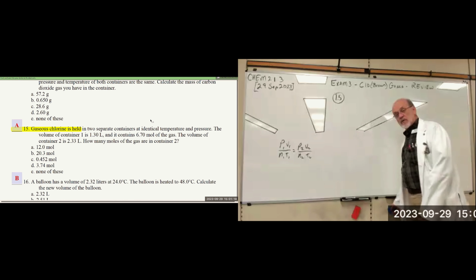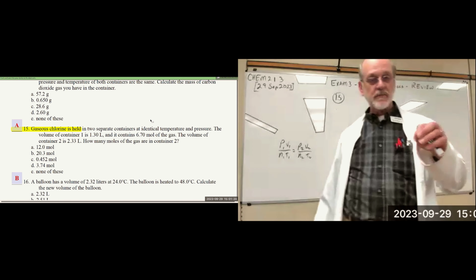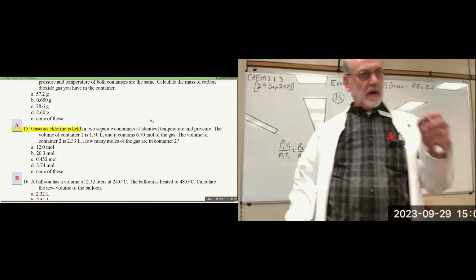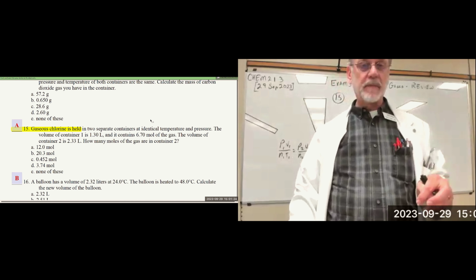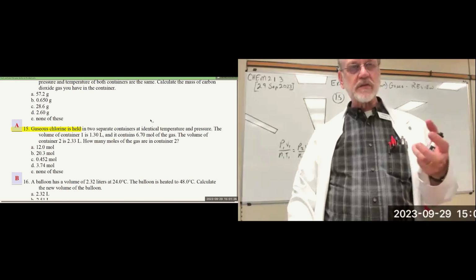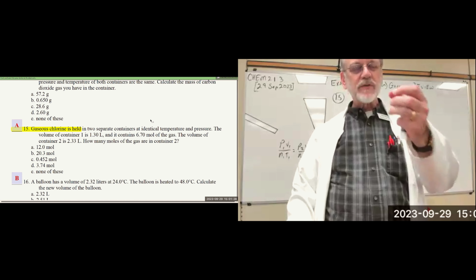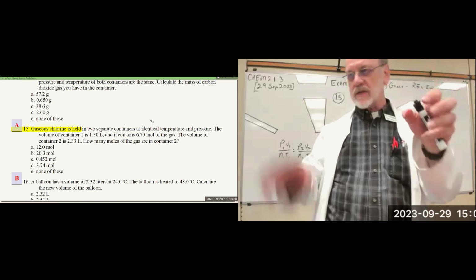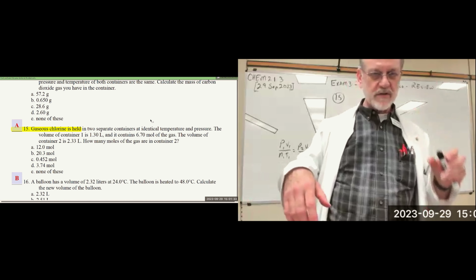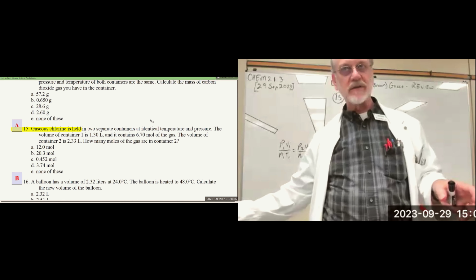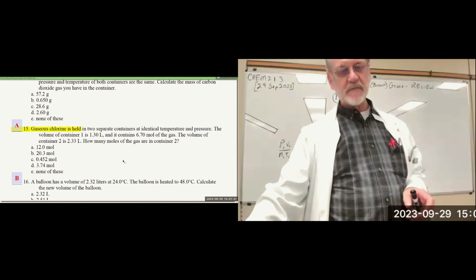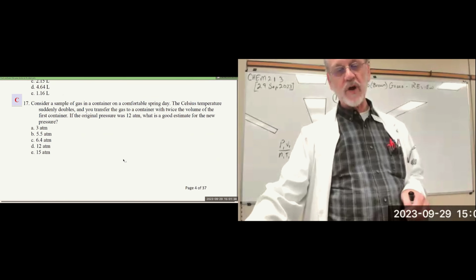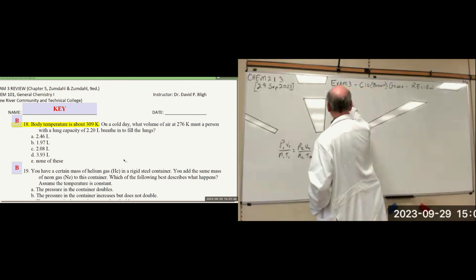And up to this point, we've only worked problems with before and after situations where you're given absolute conditions here and then there, and then absolute conditions here, and they're missing on the other side. So that's a before and after problem solution. All right, this may take a little bit. 18.